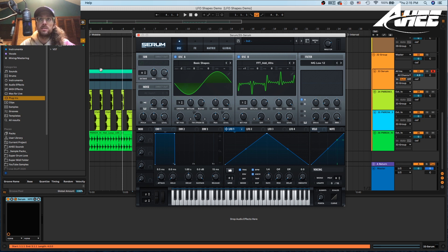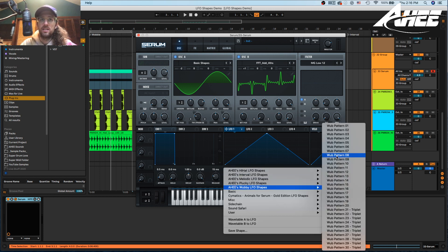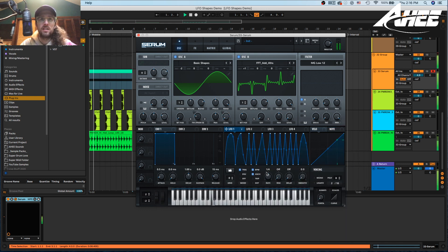First I'm going to show y'all probably my favorite use — the wubby shapes. I've got a bass wub and here it is in context of a dubstep beat. Sometimes I'd go through and automate stuff, but sometimes I want to find inspiration a little bit faster. So I can grab one of these wub patterns and if we just play it off it'll be way too fast. So we're going to set it to two bars. You want to make sure that the trigger envelope is set and we're going to apply the LFO to the volume and just a little bit to the FM from B. You can apply this to anywhere, but watch how it's a whole phrase now.